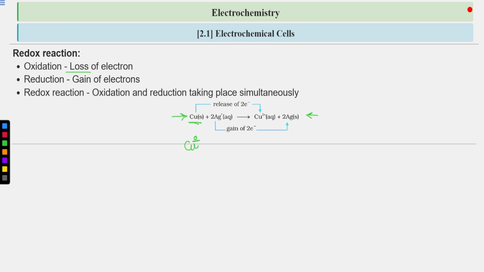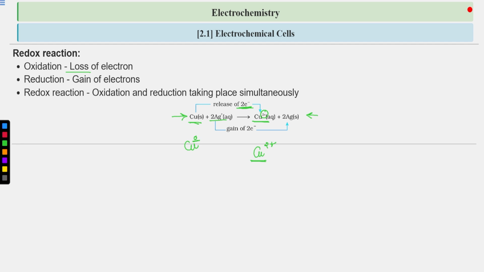So copper has zero charges, and when it releases two electrons after the reaction with the silver ion, it is converting to copper 2 plus. What does that mean? It loses its electrons to gain the positive charge, which is 2 plus. Now copper 2 plus indicates that it has lost two electrons. Okay, so in this process of converting copper 0 to copper 2 plus, the release of two electrons is happening, which is an oxidation process, right?